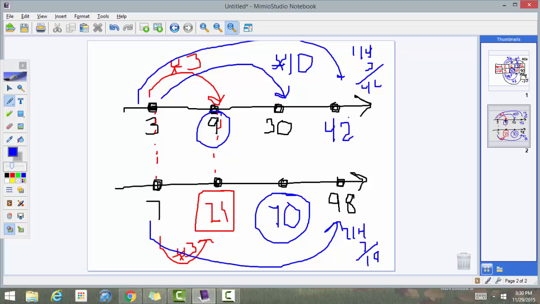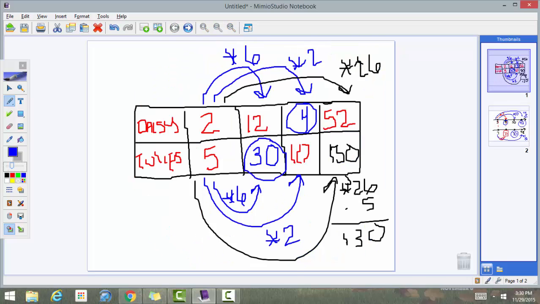The only difference, to restate what we thought about at the beginning, is that number lines go in order from least to greatest, whereas going back to our table, they can go in any order. They could start as scaling up, then they can go back to scaling down, and then back up again. There's no rhyme or reason as long as they're equivalent, which means you're multiplying by the same factor.